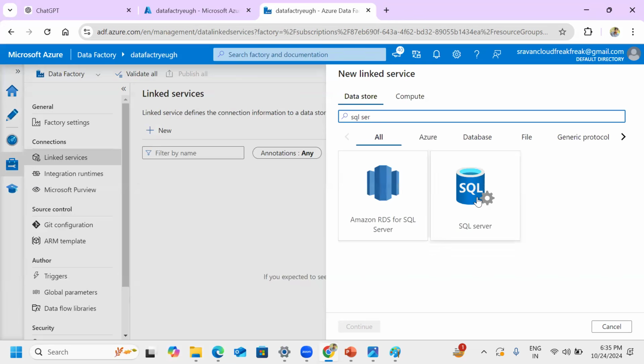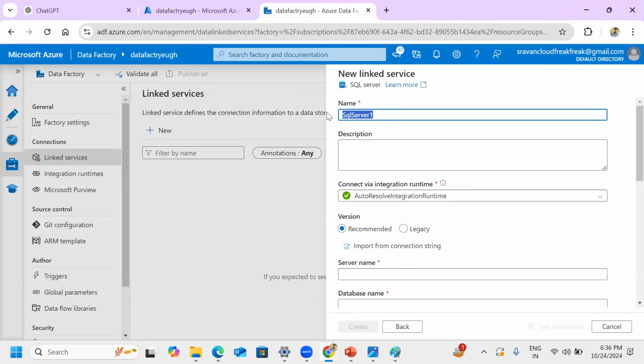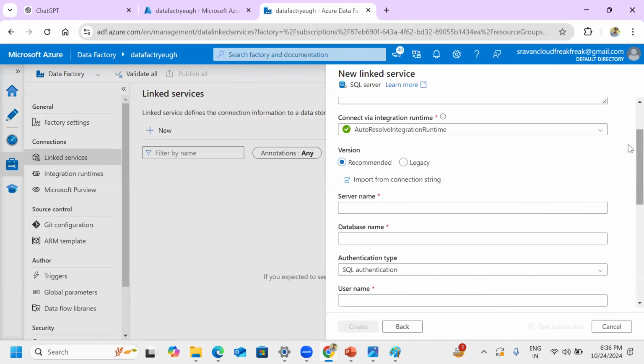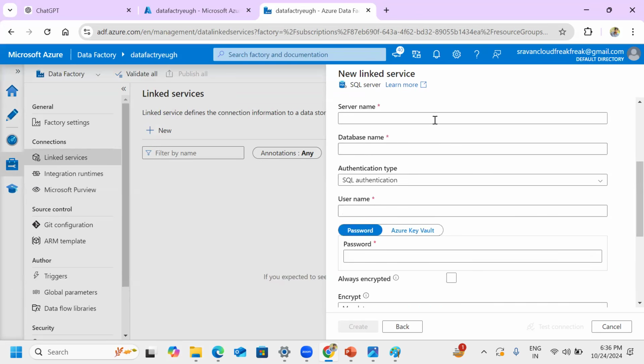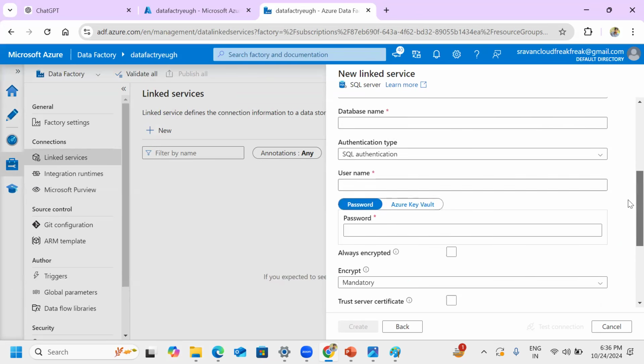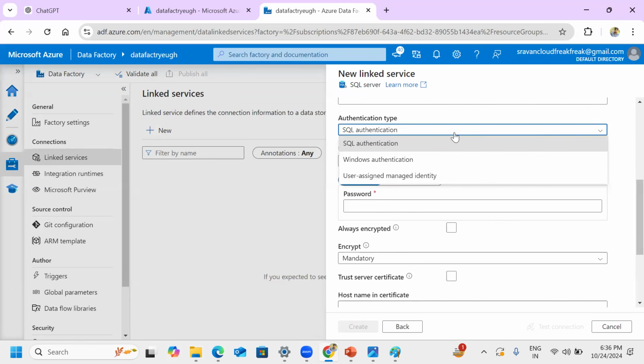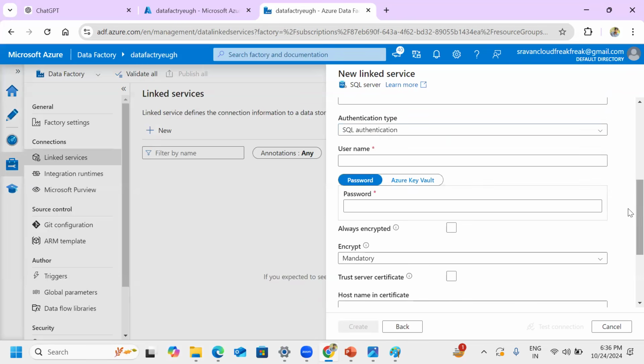While connecting to your on-prem SQL Server, we need authentication and authorization access, which means the linked service is going to act as that. Here we need to specify your linked service name, and based upon your source and destination, you need to select your integration runtime. Next, we need to pass the server name, database name, and which authentication technique you are using, SQL or Windows.